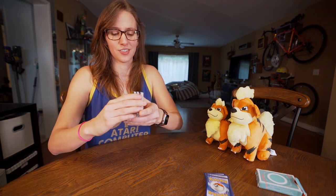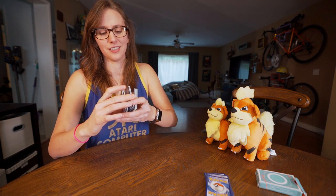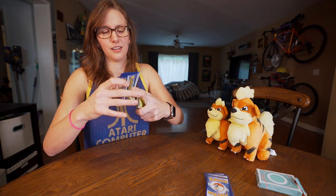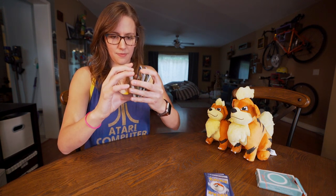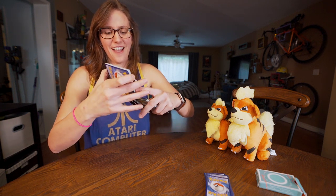Do you think there's a whole generation of kids who have never seen the old Pokemon and have only seen the movie? Absolutely. Well, that's weird to think about because it's been around so long, but yeah, it's kind of like the Star Wars movies. There's a generation that grew up on the originals and then the generation that grew up on the prequels. And they think about it really differently.